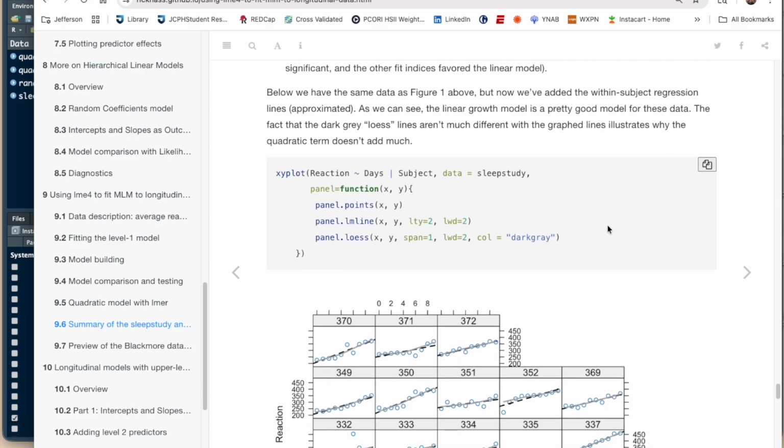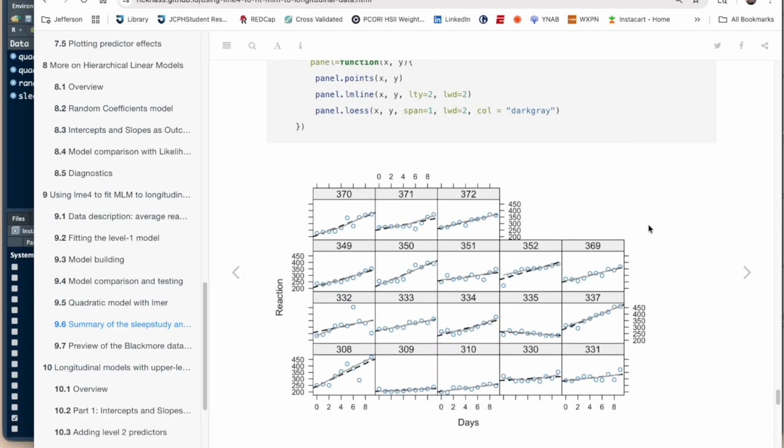So here's what we get if we fit both an ordinary linear regression model, that's the dotted line, as well as a LOESS, a local non-parametric fit. And we can see they almost look like parallel or overlapping lines, even though the LOESS non-parametric regression is the most flexible we can do here.